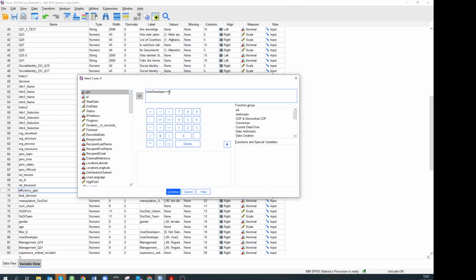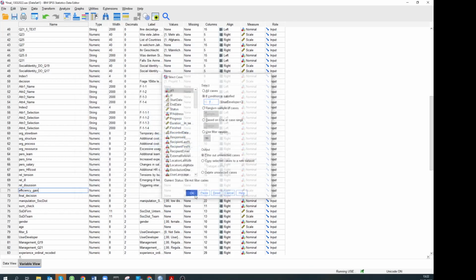And we would like to compare the users against developers, so we don't need the consultants. I sort them out. This is the variable user developer, and it was 0 for the users, 1 for the developers, and 3 for the consultants.